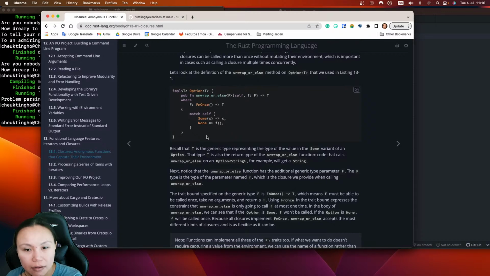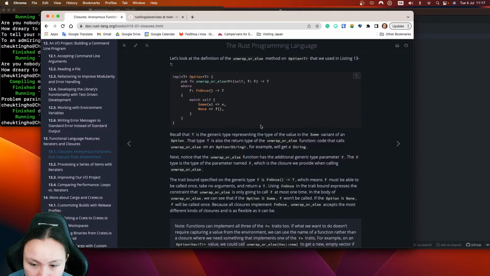The generic type parameter F here. The F type is the type of the parameter named f. Sorry, it's not a function, it's a closure.